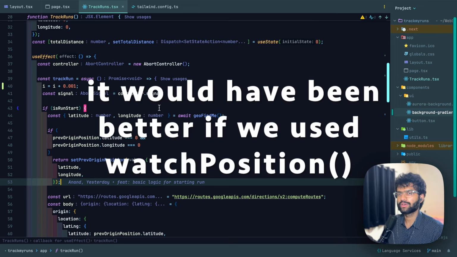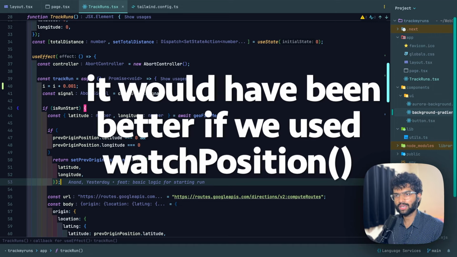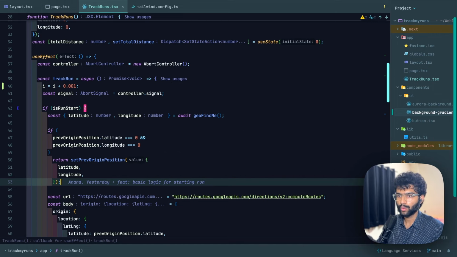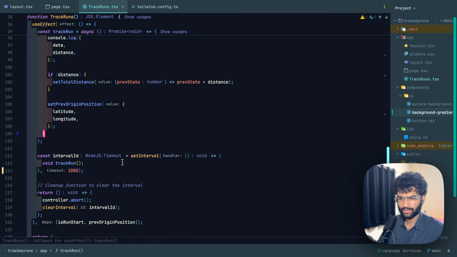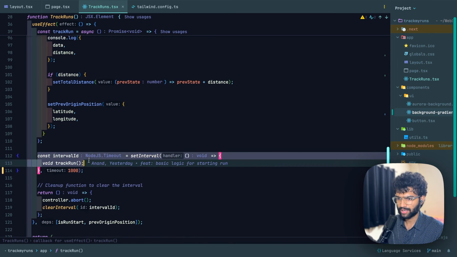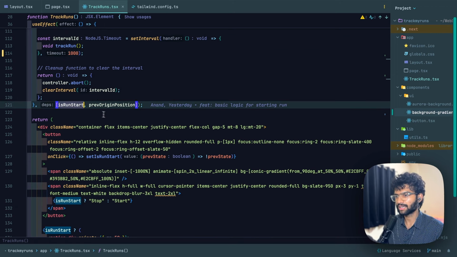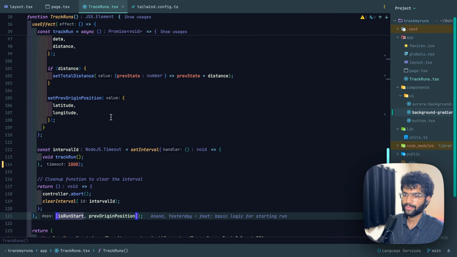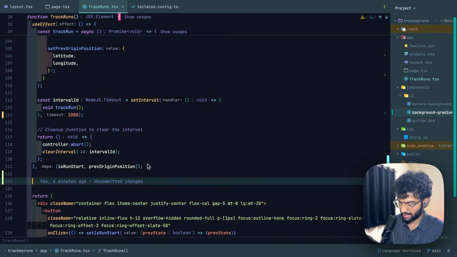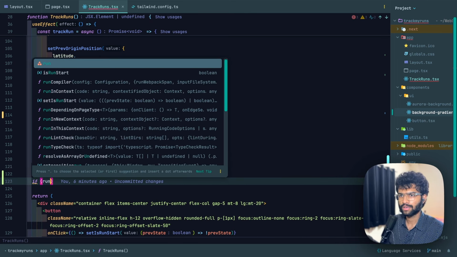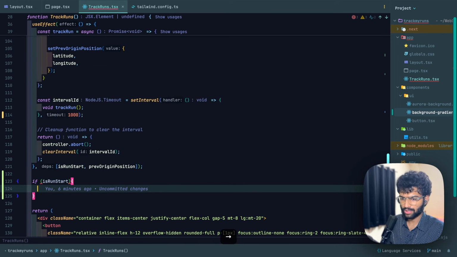Well, a way for me for that to happen is that I can use an infinite while loop whenever my run has started, whenever I've clicked the button start. So what I want is that if run start, then I want there to be a while true.